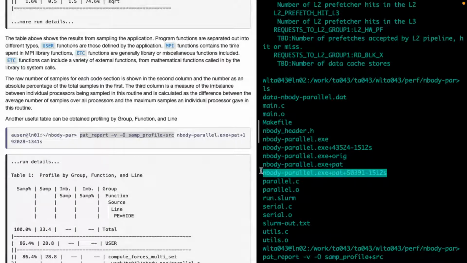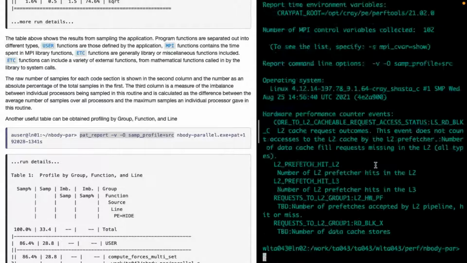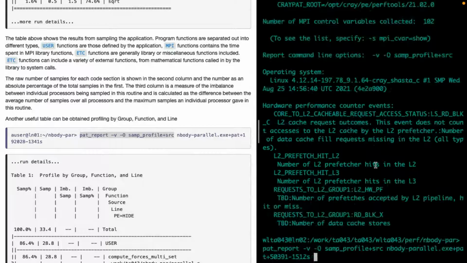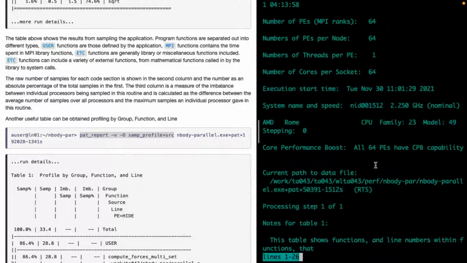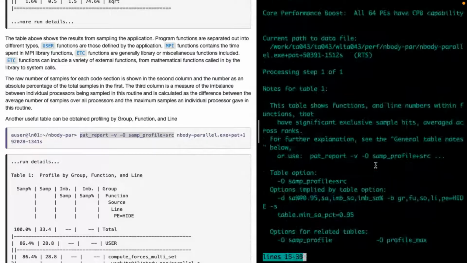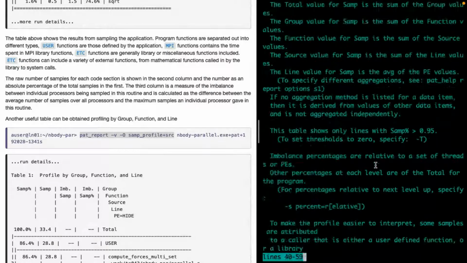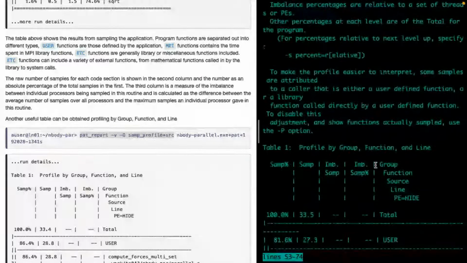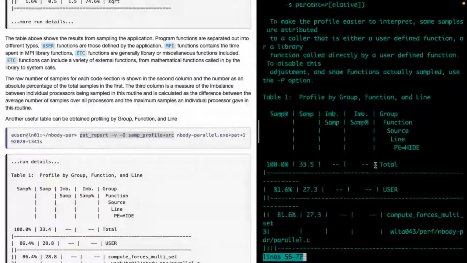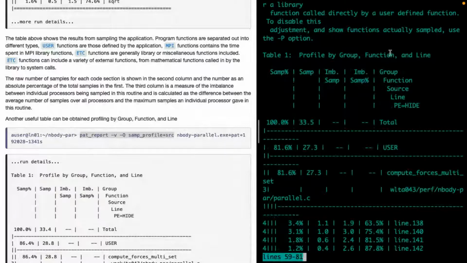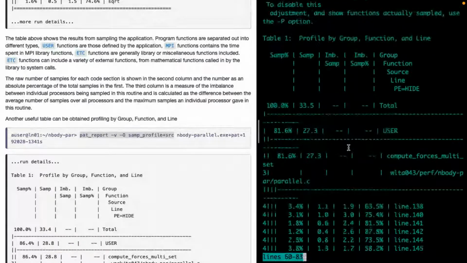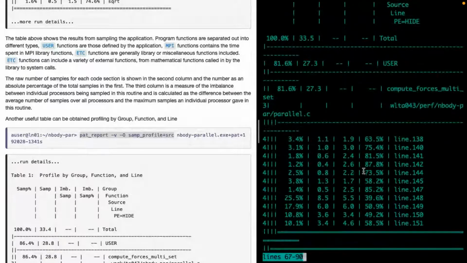So we want to call it on that directory. Maybe I should be just piping that to less. So again, we've got this sort of standard header information, some help on how to interpret the table, and now it's broken down by group, function, and line. So we can now see how much time was spent in given lines within our parallel.c, in this case, source.